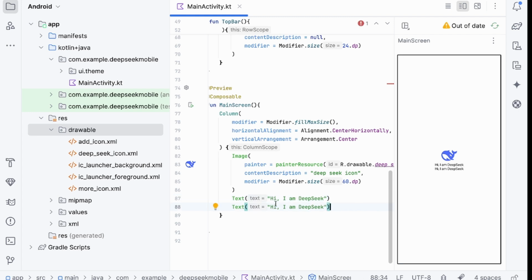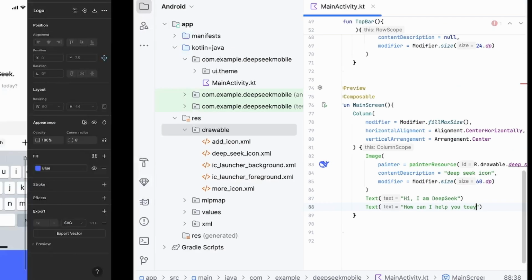Control this to duplicate this. How can I help you today?